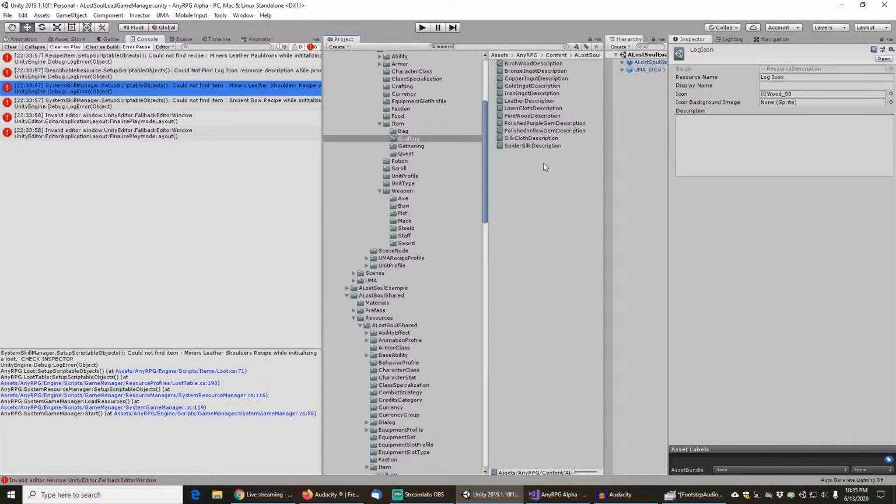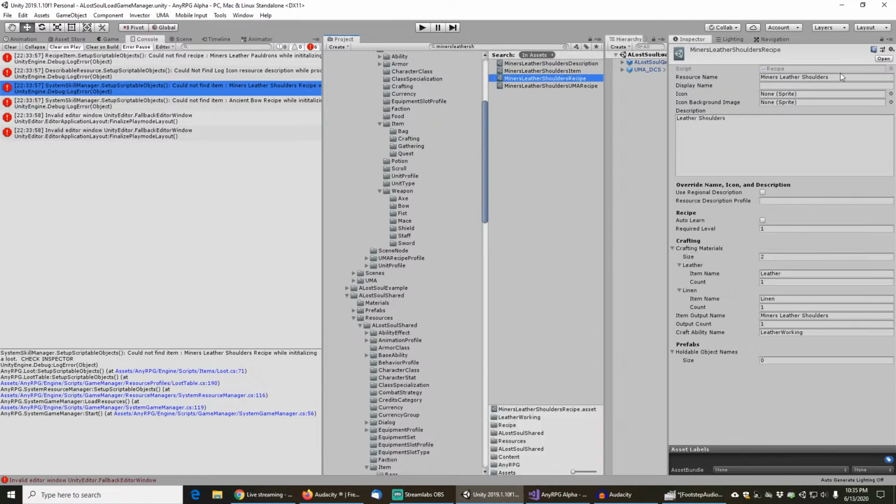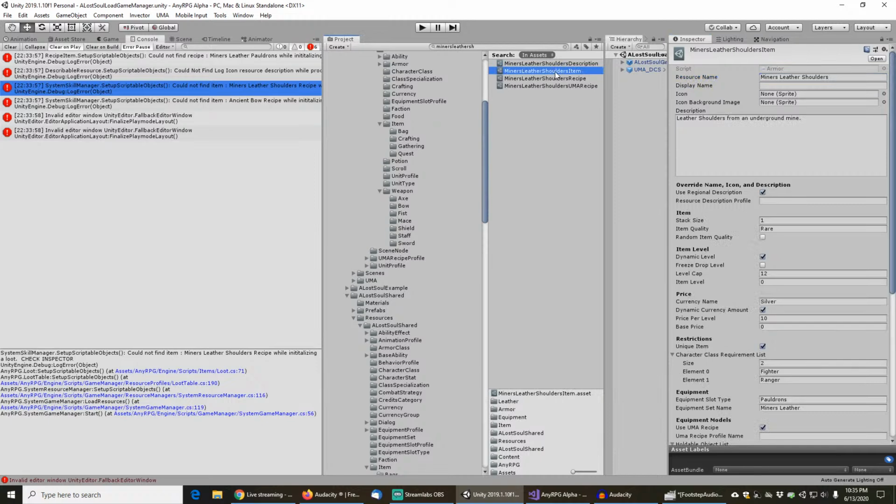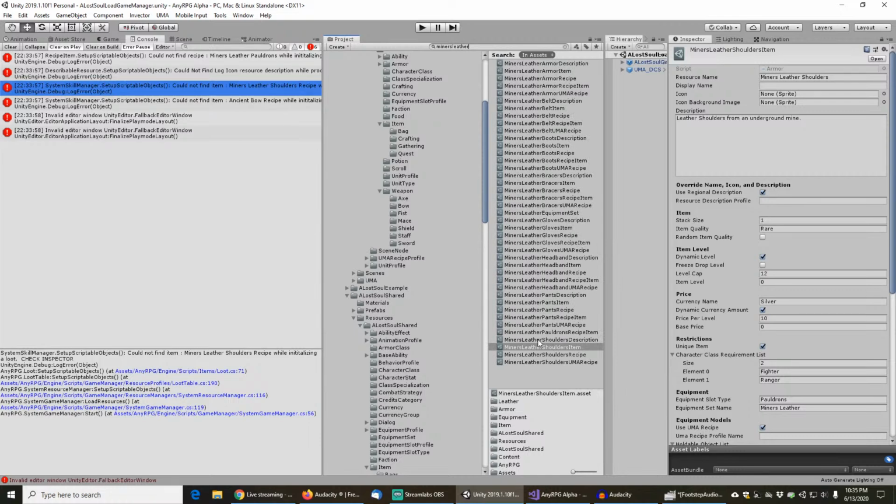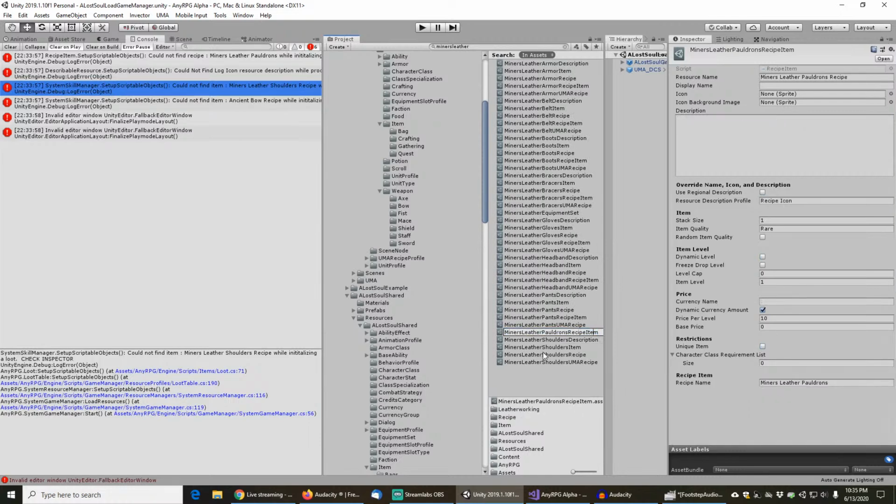So it looks like we don't have the recipe item. So if we look at miner's leather anything recipe item, there we go, pauldrons, and this should say miner's leather shoulders.